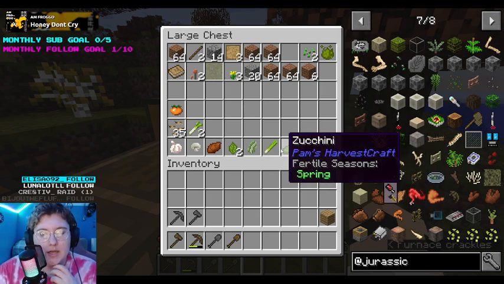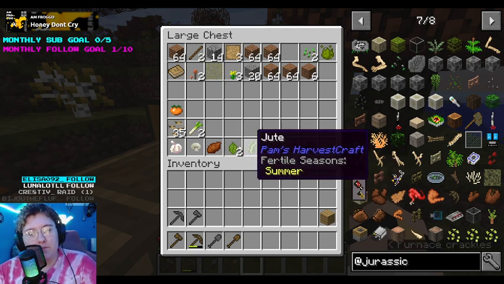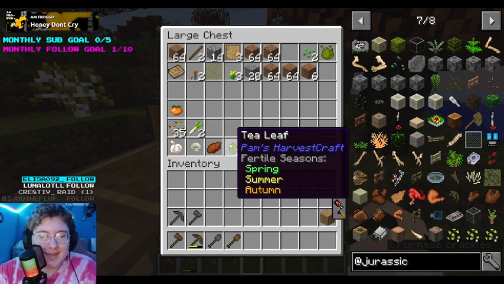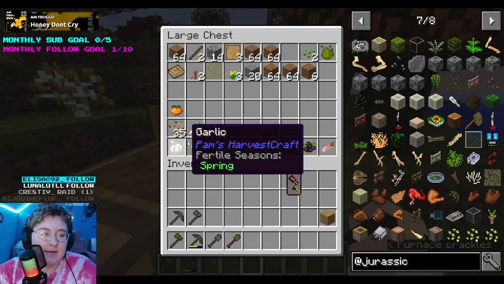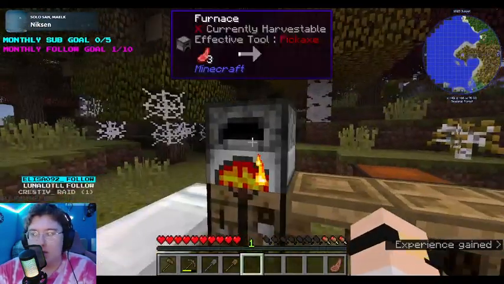I really need to get the food growing so that we can start making some stuff. Ooh, we can make tea. This game is really gonna show how much I don't eat.